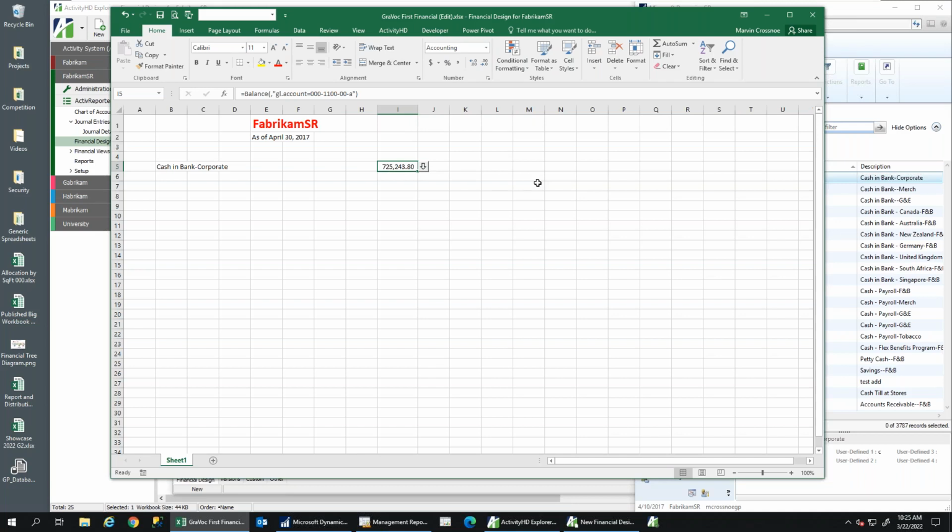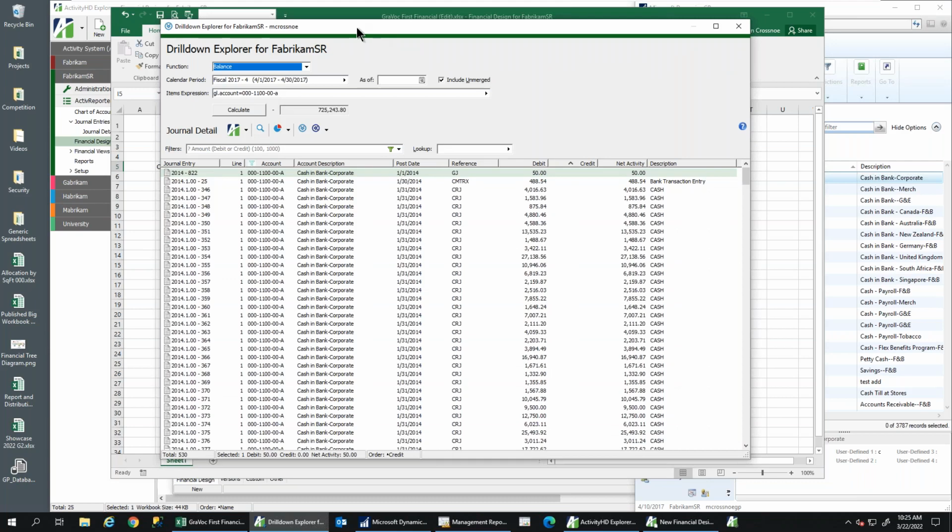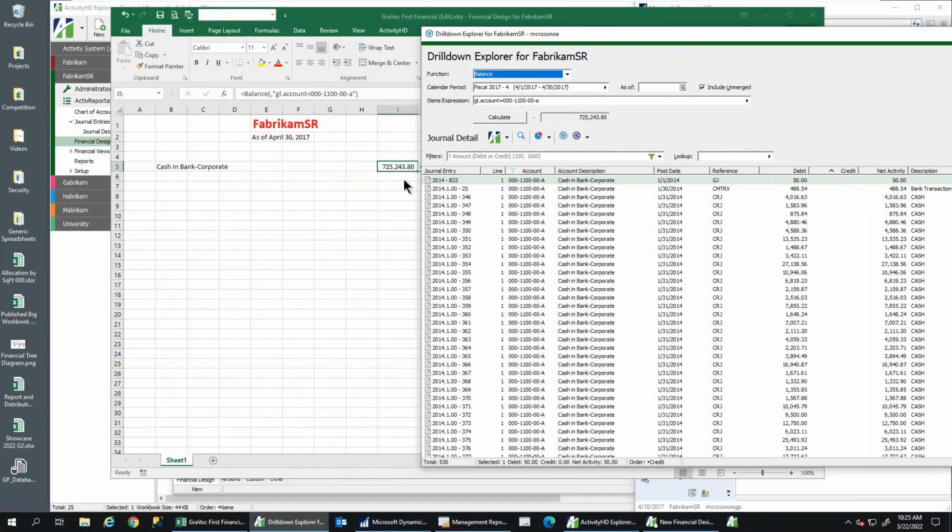Now, how do I know that that is the cash and bank corporate account balance as of April 30th? I know so because, as I build the spreadsheet, I can drill down and see the numbers behind that: 727,243.